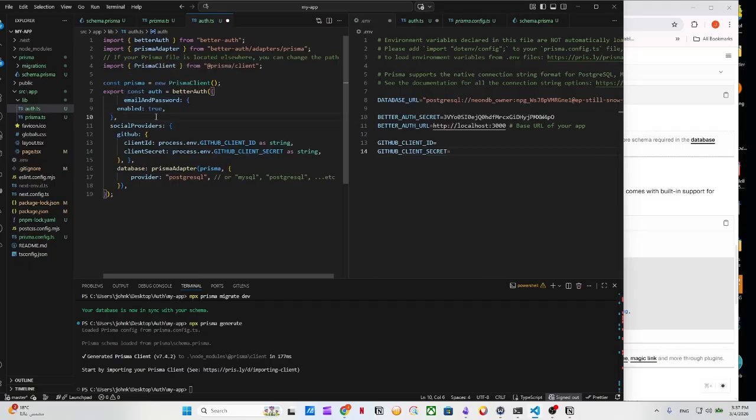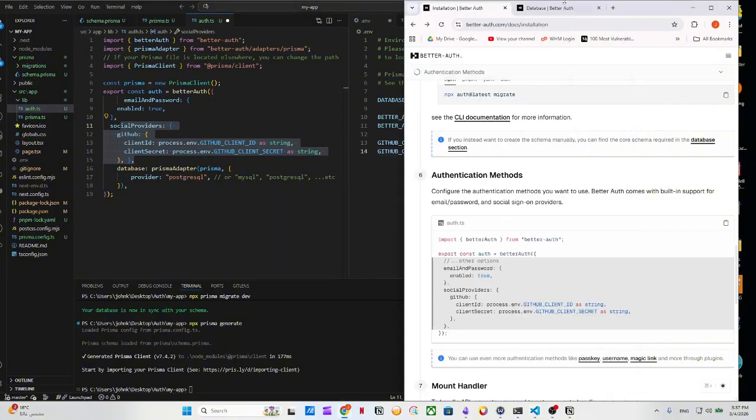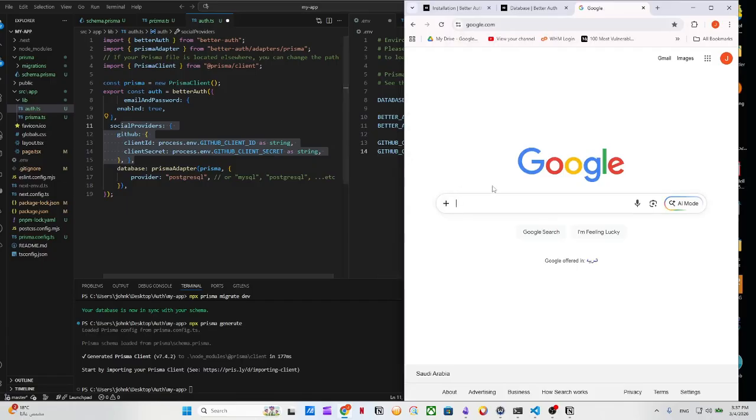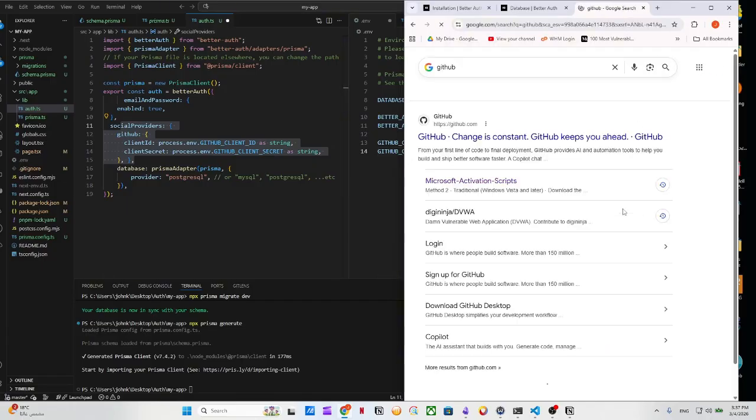Email and password enable true means to allow users to sign in with username and password. Also, social provider is just so we can add GitHub or any other social provider we can use, like Google. But for now, let's just stick with GitHub.